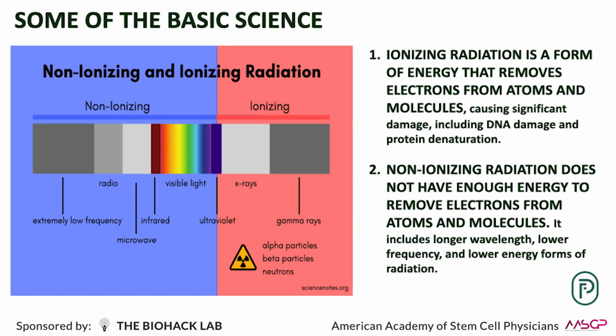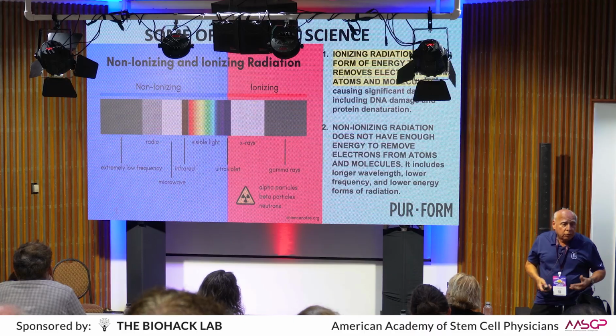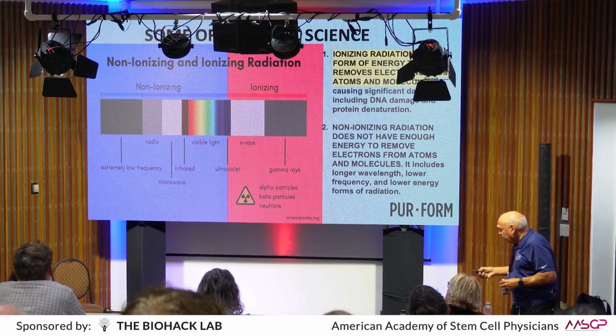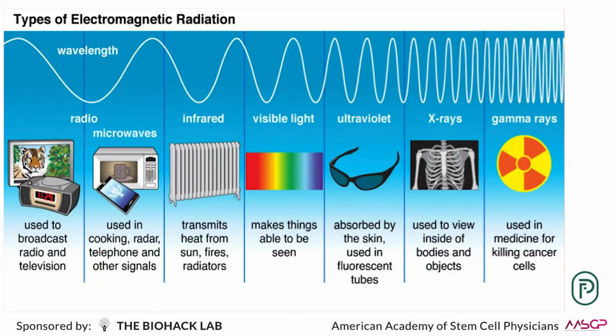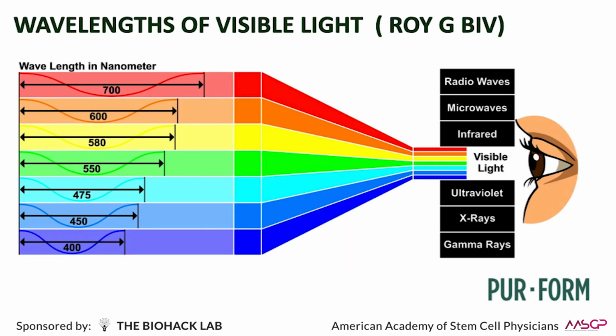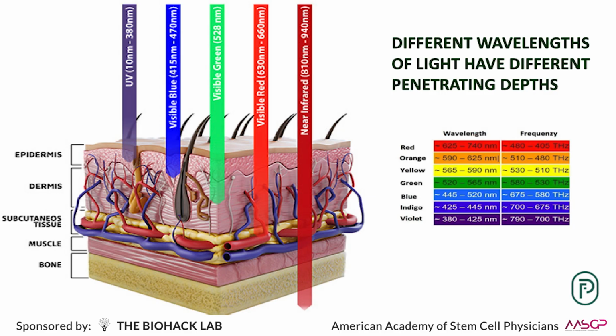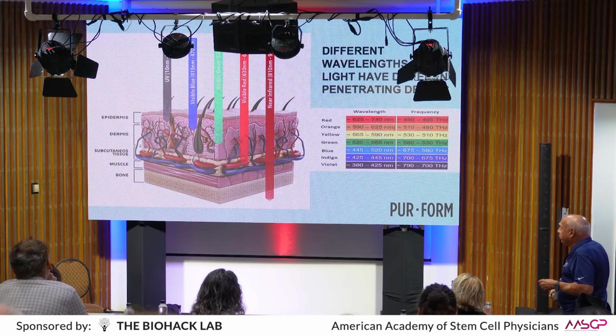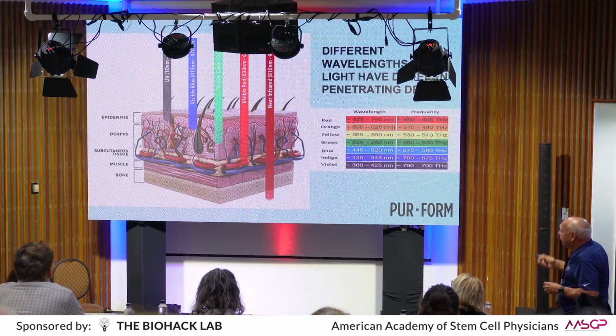Now, ionizing radiation, which is over here, basically kicks out electrons. It does a lot of damage to cells, and it can be detrimental. Sometimes they'll use radiation therapy in cancers and things like that, and that's why they're doing that. Okay, so we can see here the various types of electromagnetic radiation, and the various wavelengths, and that's the old mnemonic Roy G. Biv to remember the different color lights and how they line up. All right, but we can see here how some of these colors penetrate. Ultraviolet doesn't really penetrate that much. Visible blue, and as we keep going further in the spectrum, we get the best penetration with infrared.